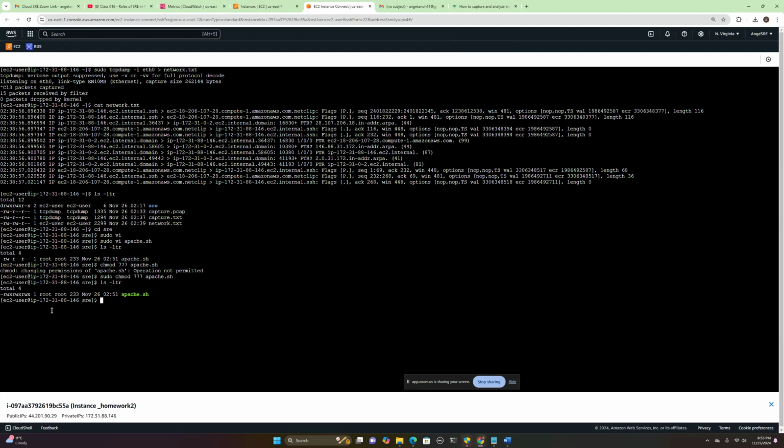So you see now it has changed from read, write to read, write, execute. Now it's green. That means we can execute the file now. And how you run a shell script in Linux is dot.